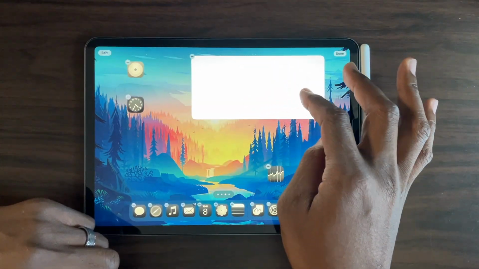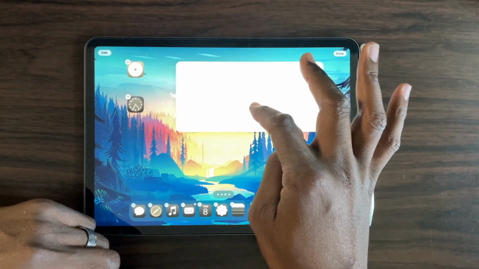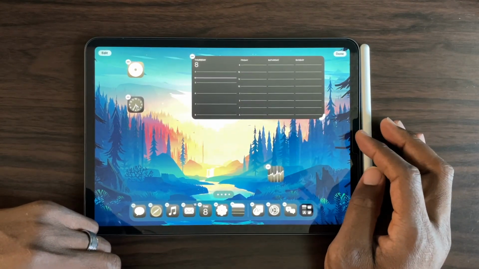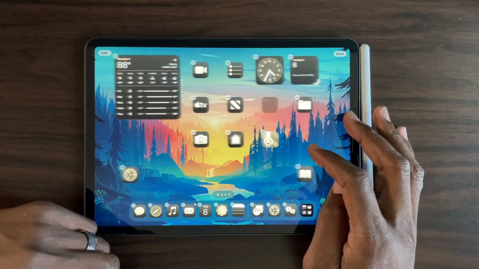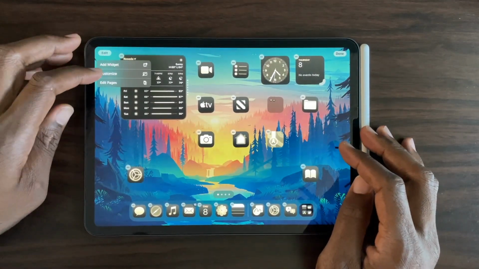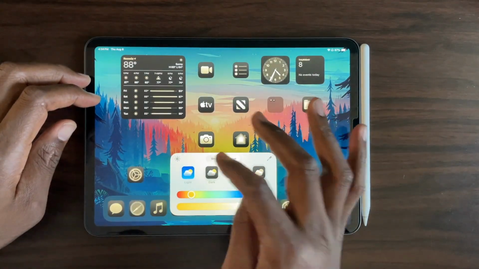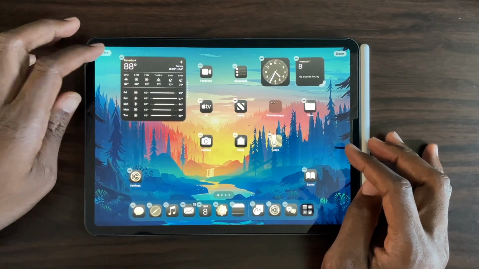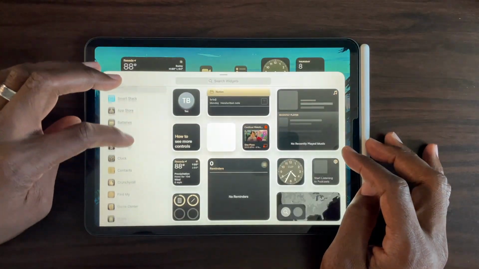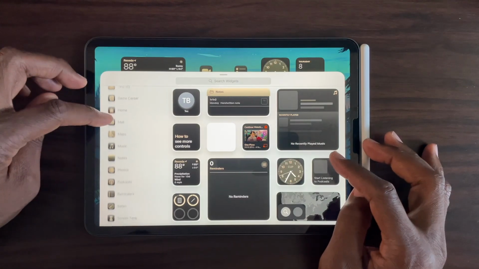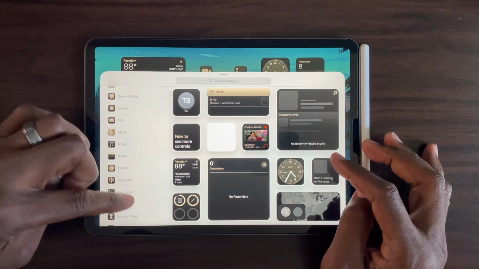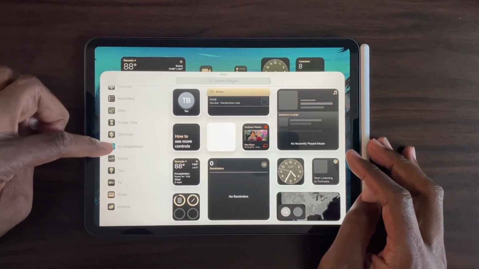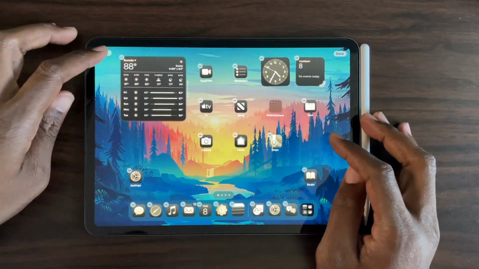It's still a little glitchy. I think it's because of the app icons still being large. But again, this is beta, so we're gonna be seeing these things and it's okay. If I select edit, customize, let's go ahead and make those apps smaller. Let's go ahead and show you the other widgets here. But yeah, we have your home app, maps, music widget, notes, and again, everything is about the same.